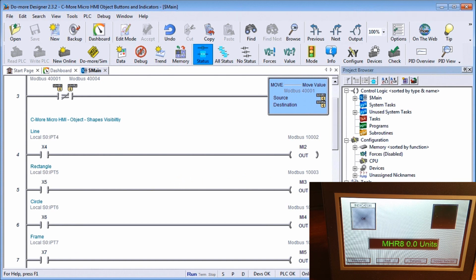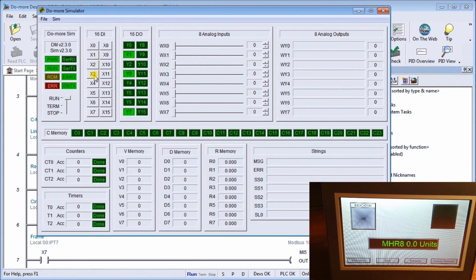So if we were to go back to our simulator and we hit X4, we see our indication light now come on. And X5, our graphic indicator light now comes on. So a very quick response on our communication back to the controller itself.